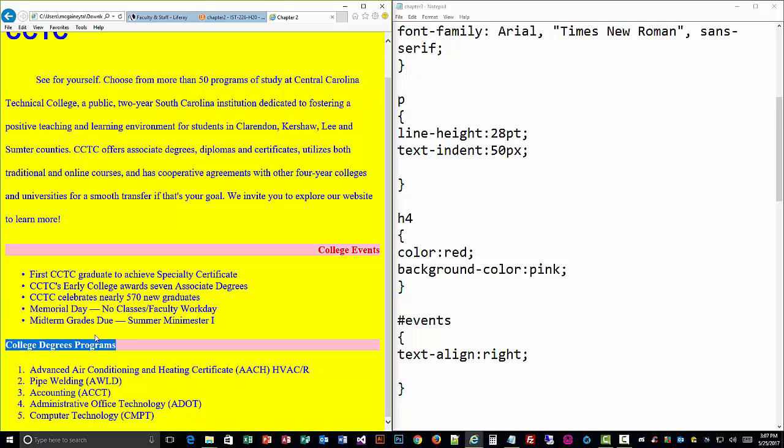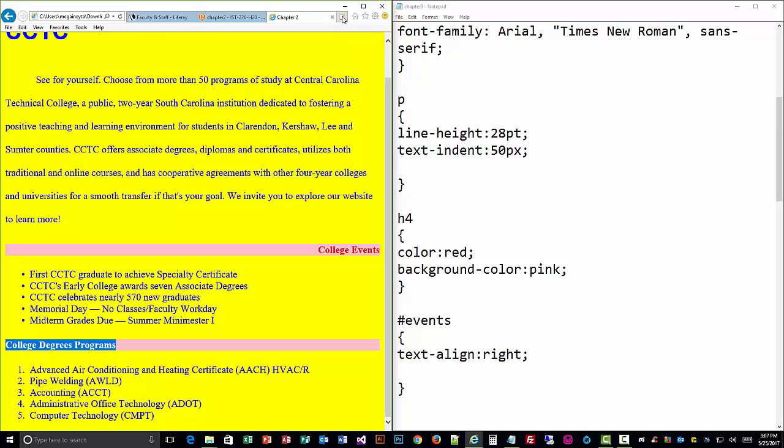Okay. So first thing we need to do is go and get the address for our degree programs from the Central Carolina website. So let me go to the Central Carolina website really quickly.